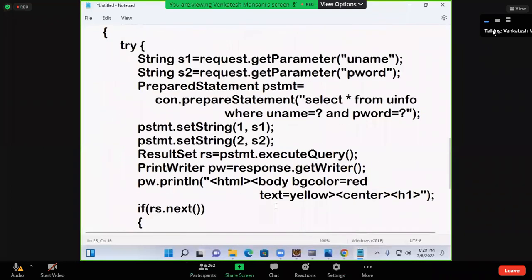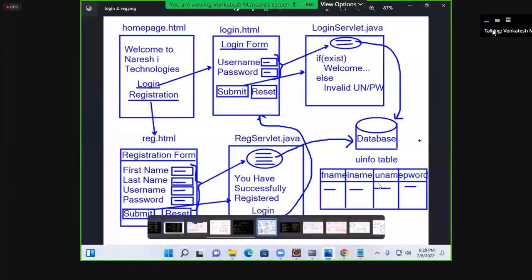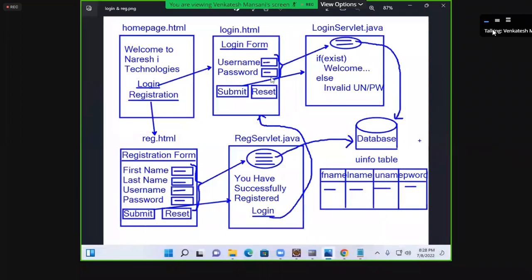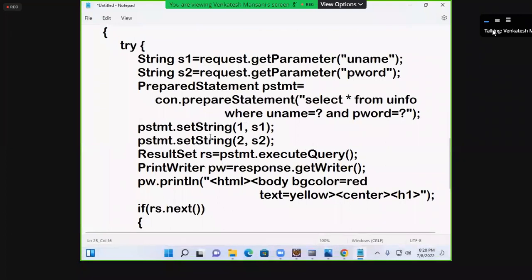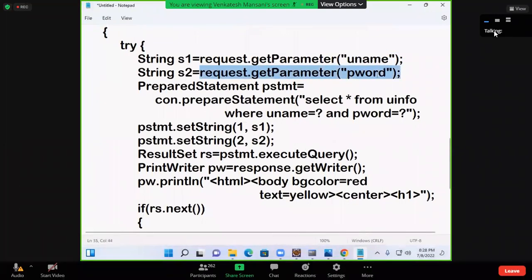Now, according to our task, this is our task diagram. See here, you enter username and password and click on the submit button. First it will receive whatever you entered in this login.html. First it will receive that, in the code we wrote here: request.getParameter("uname"), request.getParameter("pword").